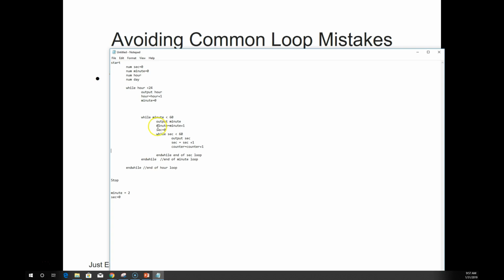So I'm not resetting counter. It's going to just add up every time that runs. So how many times is that inner loop going to execute that code block at the end of a day? So at the end of the first minute, how many times does it run? 60. All right. At the end of the first hour, how many times is it going to have run?